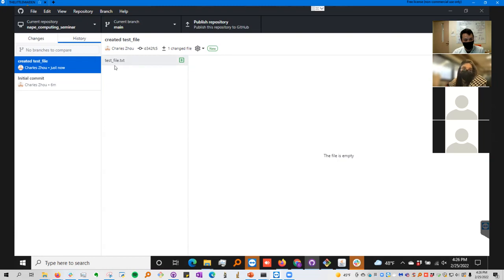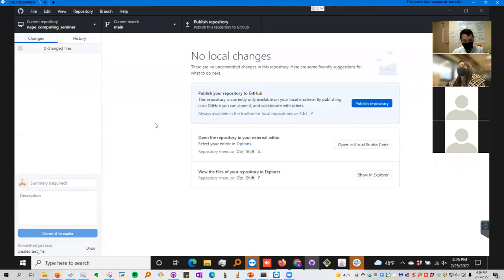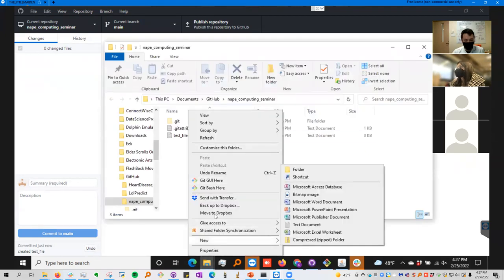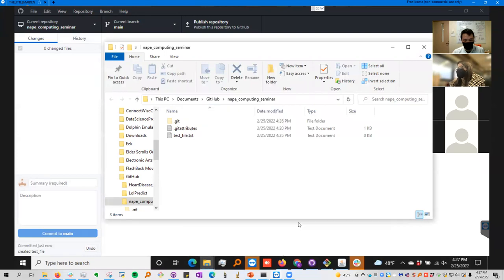So then the next thing that we might want to do is make some changes to that file. So let's go back here. Maybe what we also want to do is put a new file in there. Let's just do this. I'm going to try test Python.